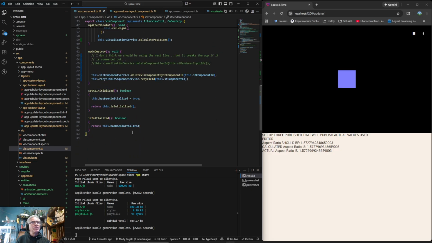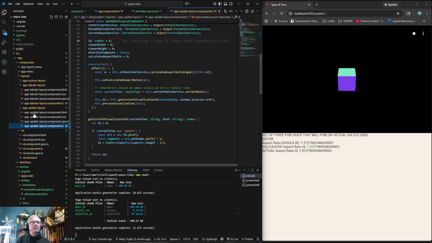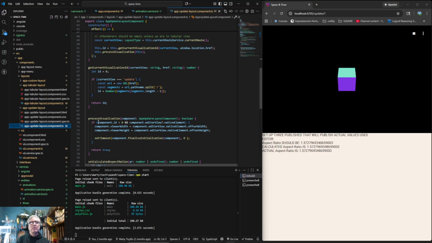I'm a bit confused because when we went in here, we get the component, app update layout component. Oh, that's this ID. That's the component. See, so again, poorly named, right? This should be update layout component, not component. Component is too general. Man, am I learning a lesson right now.